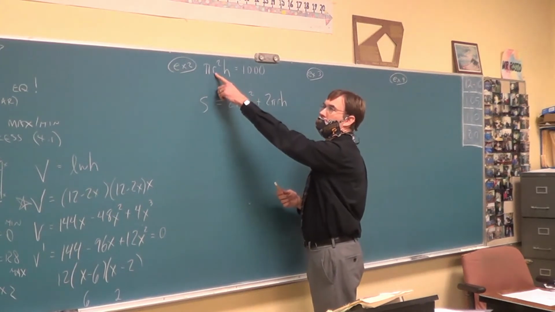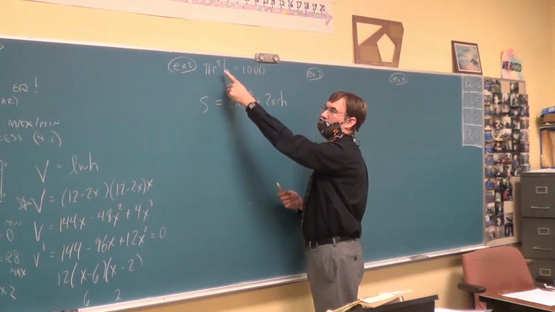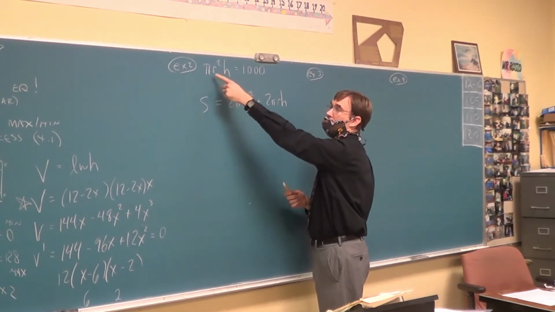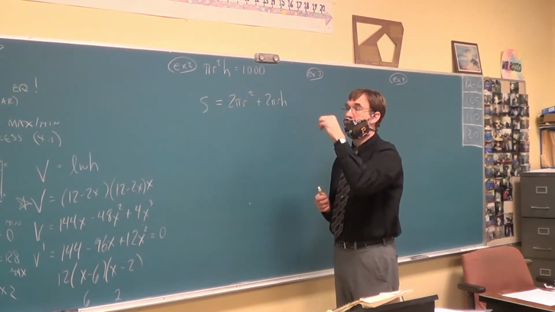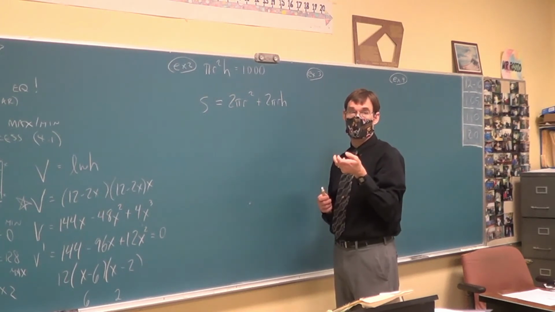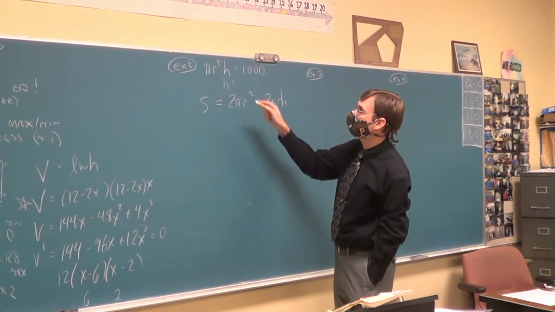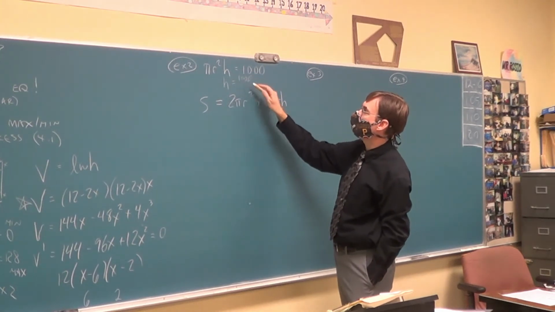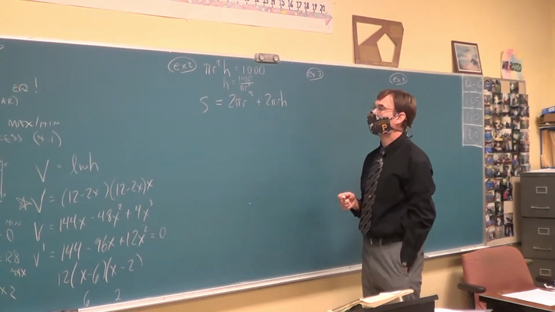Would it be easier to solve this for an R, or would it be easier to solve this for an H? H for sure, because if you solve for R, you have to do square root. There is at least one homework question where you get stuck with a root. I guarantee that. I'm positive of that. This is not one of those. Here we could get the H alone. It would be 1,000 on top of pi r squared.